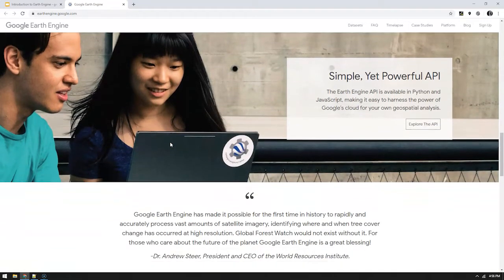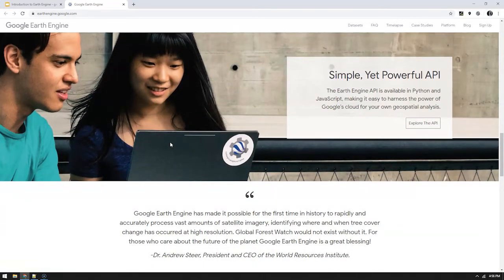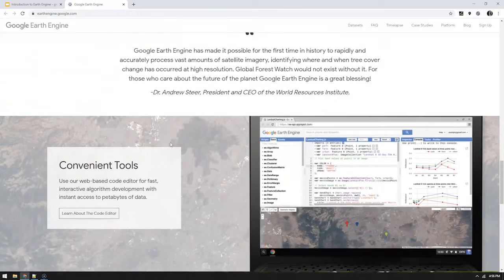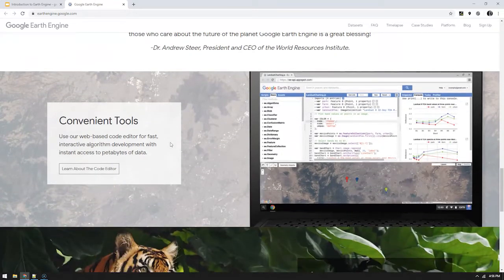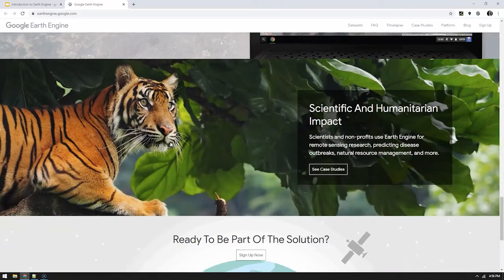with a powerful API. So if you know JavaScript or Python, it's really not that hard. And it even comes with this convenient code editor tool. Once we get into it, you'll see, I think, how easy it is to actually use. I'm going to use JavaScript just because, for time reasons, it's going to be a lot easier for us to create a project real quick.